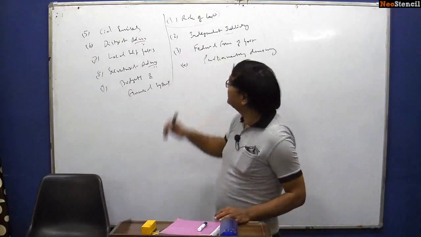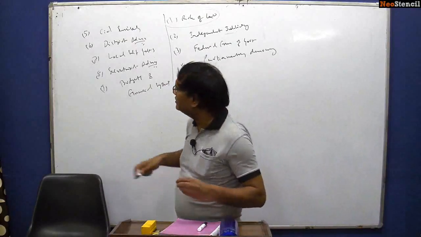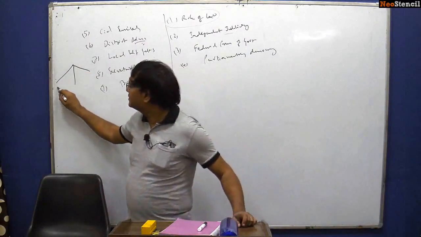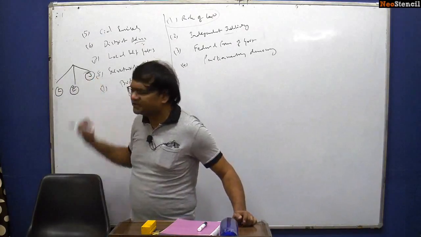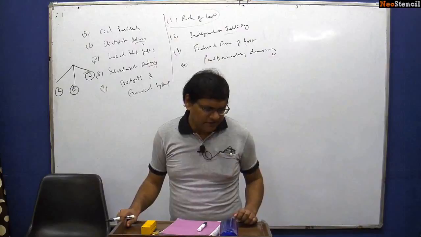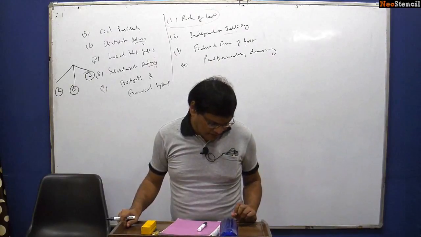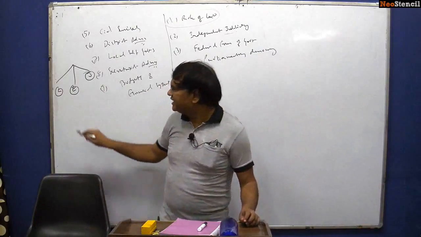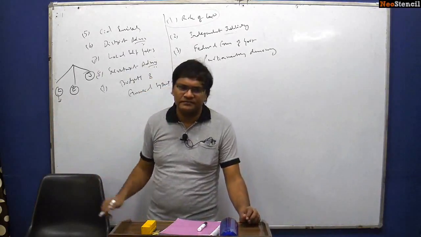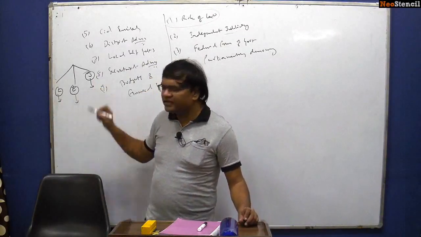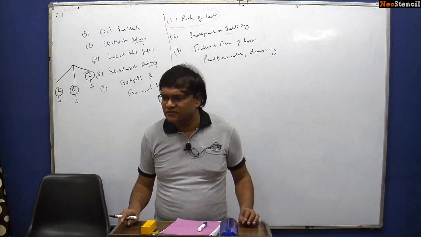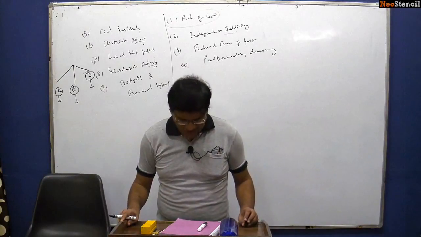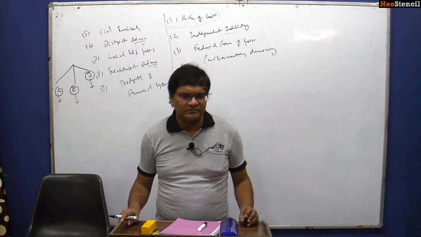Second, they introduced the judiciary as part of rule of law. The essence of rule of law, as we have said, is separation of powers between the legislature, executive and judiciary. The legislature is responsible for formulating laws, rules and regulations, the executive for implementing them, and the judiciary for interpretation and review.